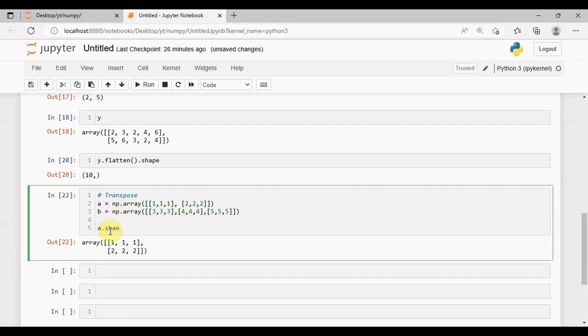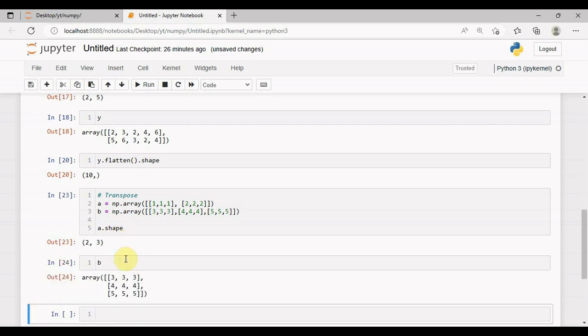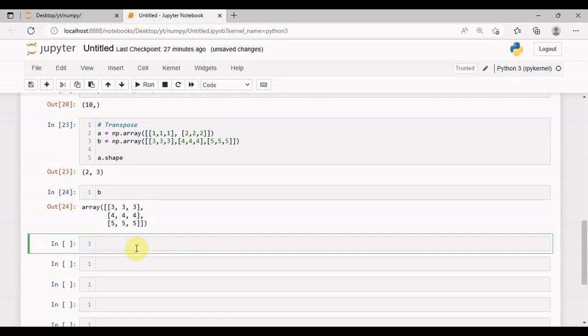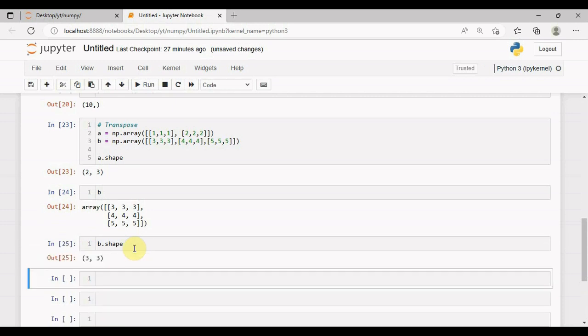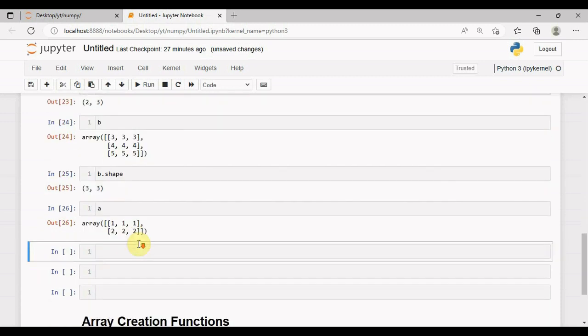Let's see the shape. And you see it's a 2 by 3. Let's look at B. Let's look at its shape. And it's a 3 by 3. So let's look at our A again, and we're gonna transpose this.